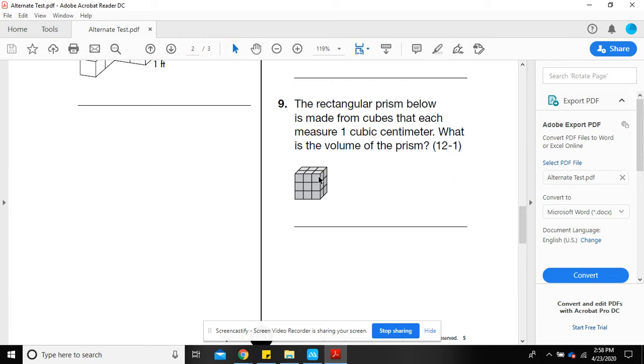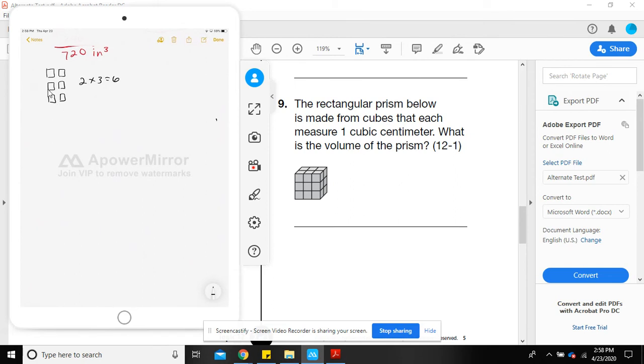Okay, so if I have an array, just like you're doing multiplication, and you have 1, 2, and then you have 1, 2, and 3, this is kind of like saying 2 times 3 equals 6, right? Oh, you guys can't see that, sorry. So there's my array, and it's kind of like saying 2 times 3 equals 6.